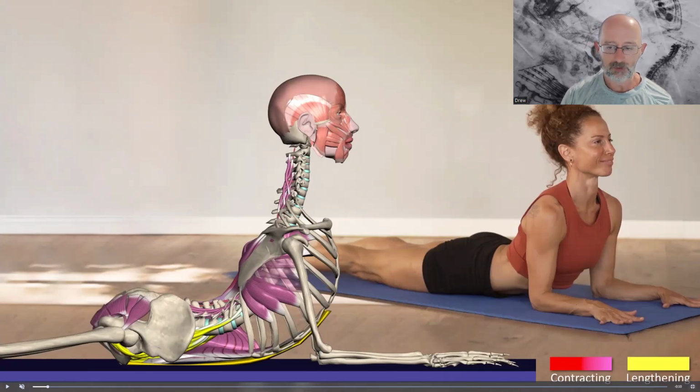Or you can do inhale up, exhale down, inhale up, exhale down, inhale up, hold, exhale, inhale, hold, exhale, and come down. So you can integrate breath in a couple of different ways with the movement. But essentially, whenever you inhale, it's creating spinal extension. Whenever you exhale, because the air's leaving the lungs, that's going to deflate, so it's going to create a sinking down feeling as the ribs come back together. So as you exhale, brace. That's when you want to really focus on the brace, the hold, the strong part of the posture, because you're really stable when you exhale.